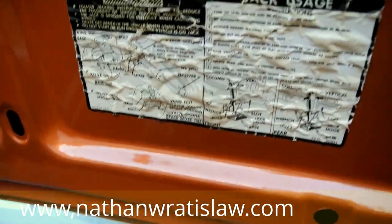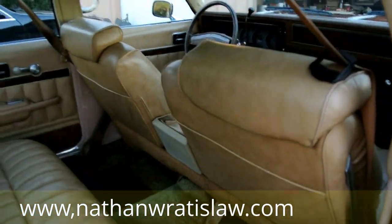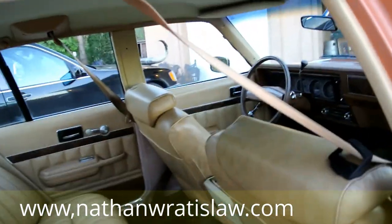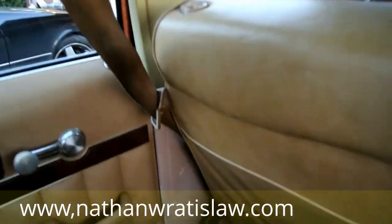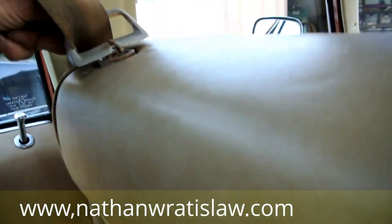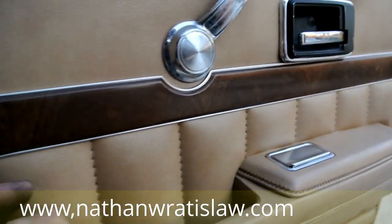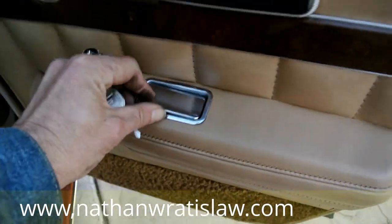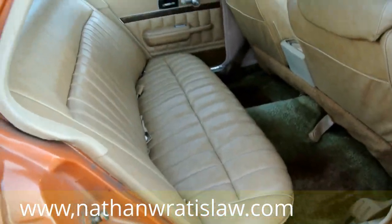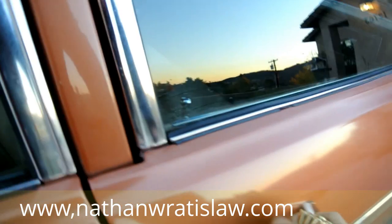Still got the jacking instructions and stuff in there. These seats are just beautiful. It's hard to keep track of what you're doing. This piece is broken. I want to make sure and say everything. Oh, it's a beautiful headliner — and the way the plastic is on it, it's all in such great shape. I just know it's hard to believe here, but this is just as original as it gets. Never been used or nothing. Beautiful.